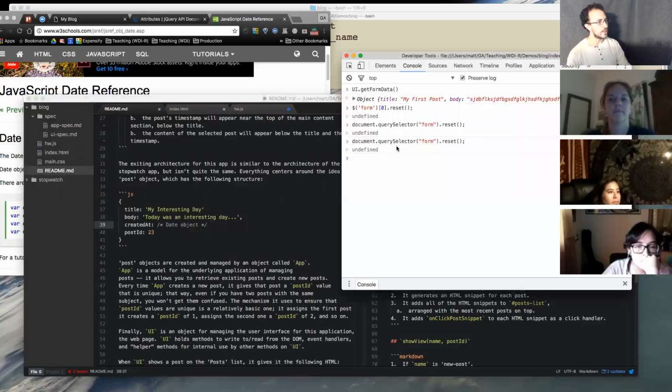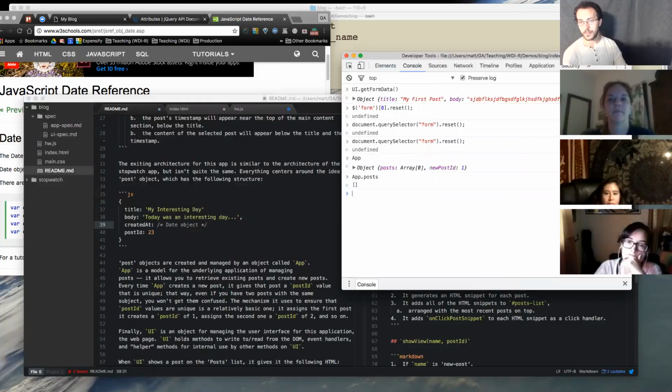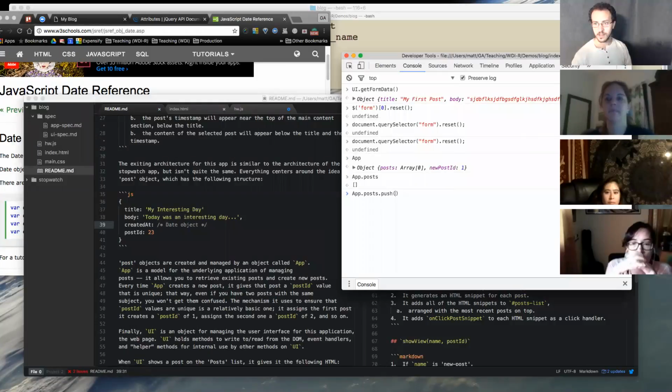Okay, so let's go ahead and grab app, we can grab app.posts. It's an empty array. And we'll push some fake data in there. It doesn't have to be real data. We're not so snooty. We'll give it an arbitrary post ID.